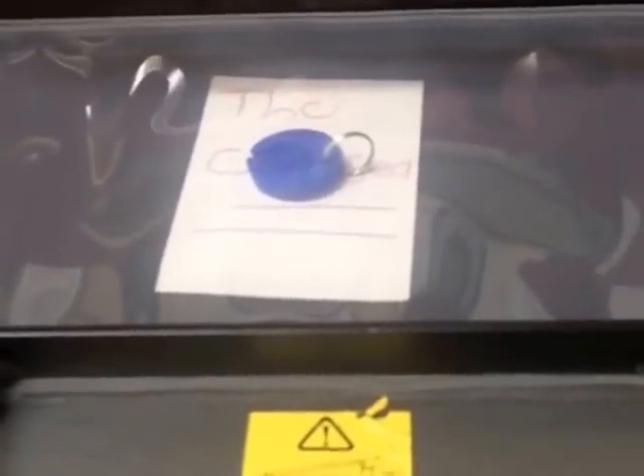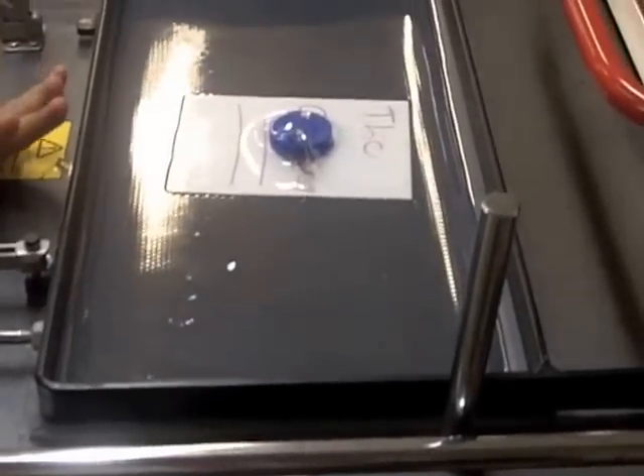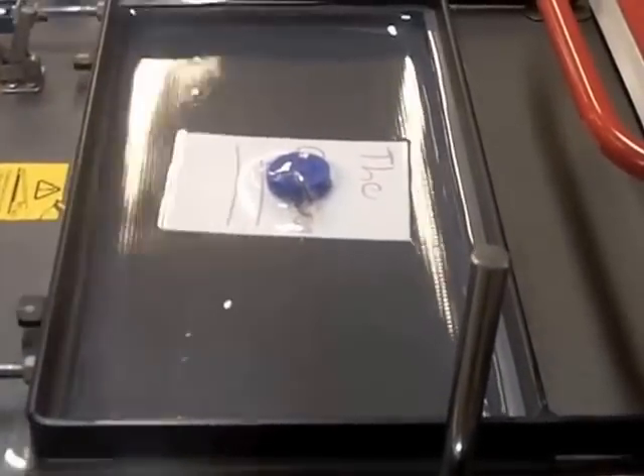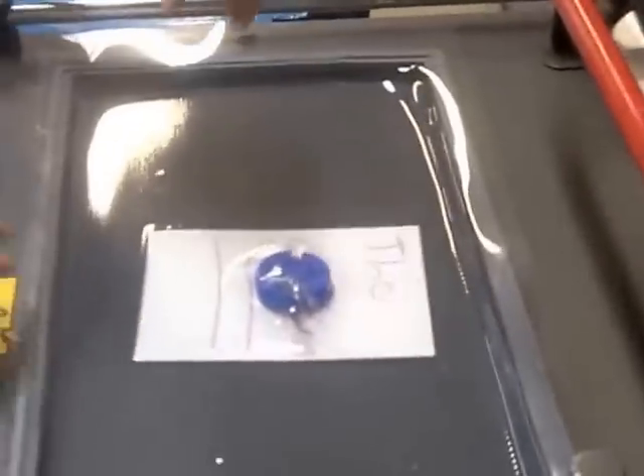That looks pretty good to me. Now you need to pull the handle to raise the bed — raise it really high. There you go, and you've clicked it. And then you need to pull this switch, which will suck it down into what you need it. And then you need to turn it off. Make sure this is pulled all the way back. Lift the toggle clamps up. It's a bit tight that one, so you might have to ask Mr. Brock to help you.